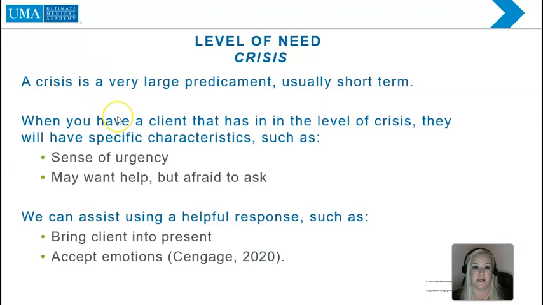Accept the emotions that the client is giving, all right? And we have to make sure we don't take things personal, because during this time frame they may seem angry, but it's typically not with you. It's displaced anger. It's coming from somewhere else. So work really hard not to take that personal. Always maintain professionalism. If you have a client that might be a little rude or says some things that maybe they shouldn't, we always have to maintain that level of professionalism.